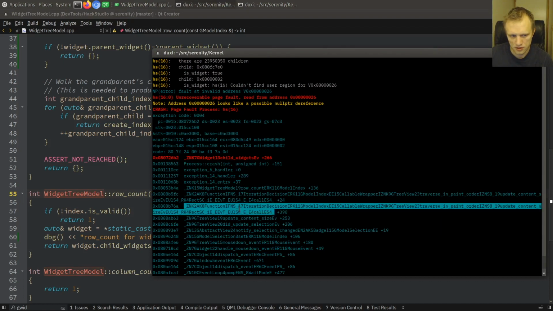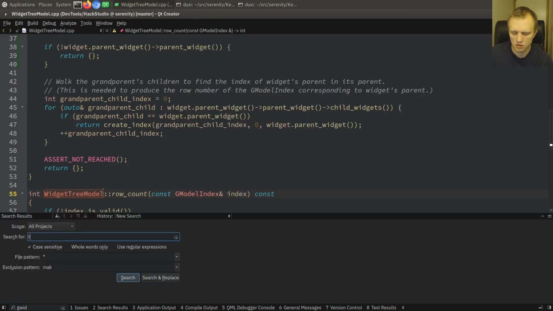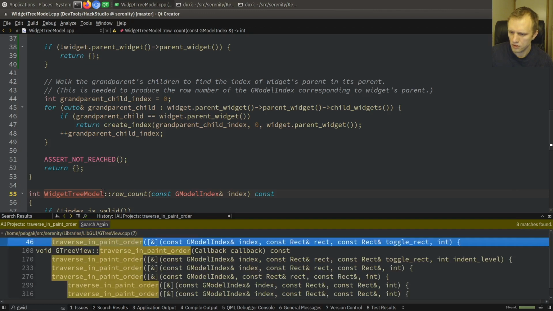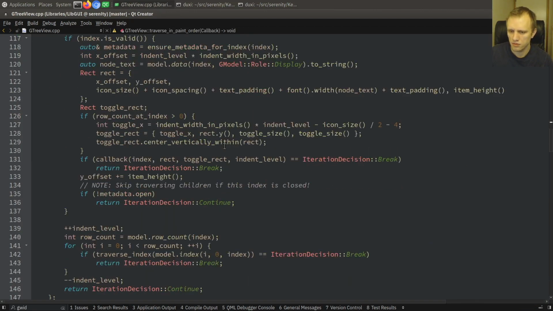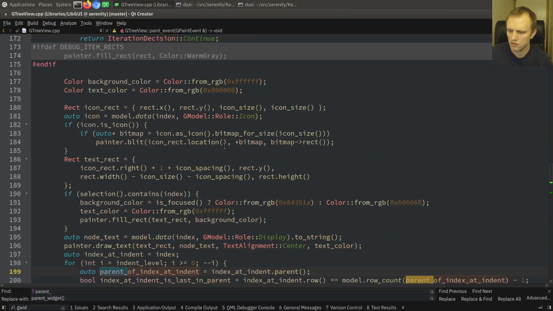Update content size, traverse and paint order. Gotta take a look at this. What the hell does it do? And who calls parent index, by the way?